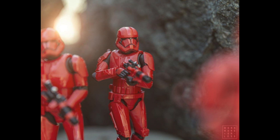But whenever you do a Trooper shot, you've got to have at least 2 or 3 in there. Oh yeah, two's like the minimum. 3 getting better. 4, there we go. 5, 6, now we're getting crazy. I mean, that's like Papa Palpatine. Sometimes he'll have a bunch of them in there. That's really when the staging comes into play. And obviously Work More or Less did a great job staging here.